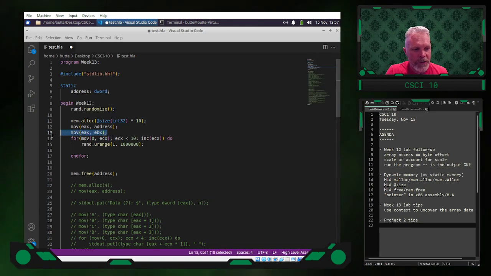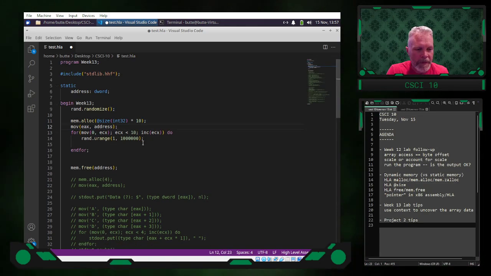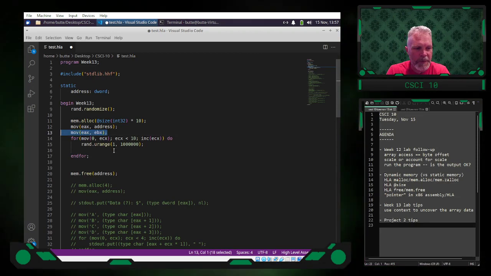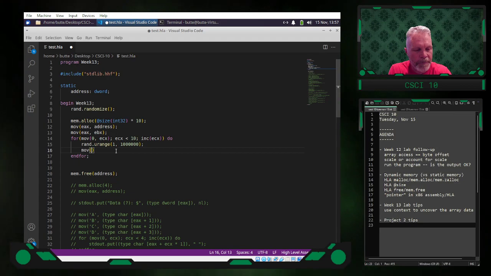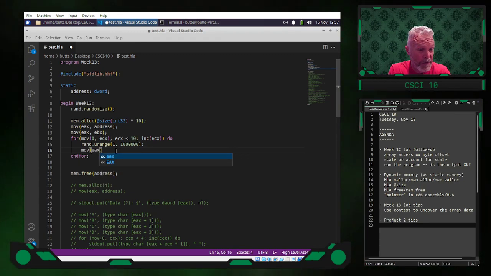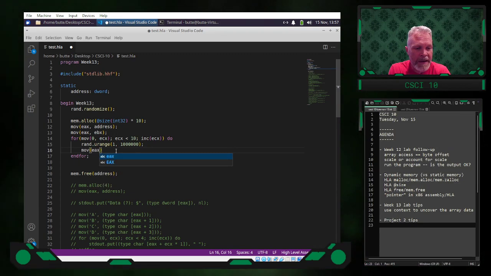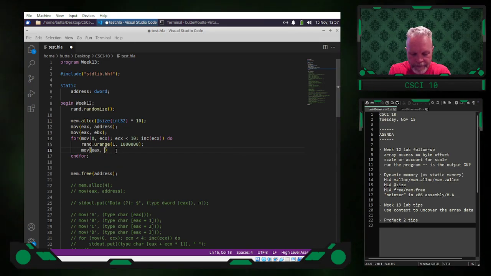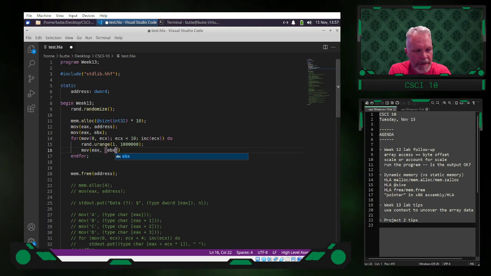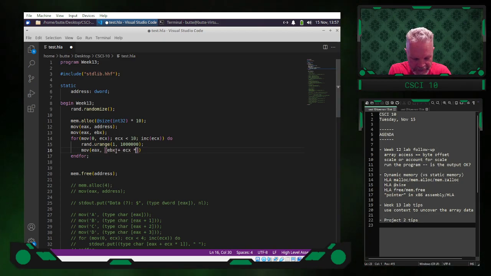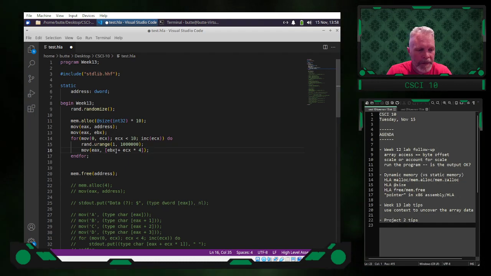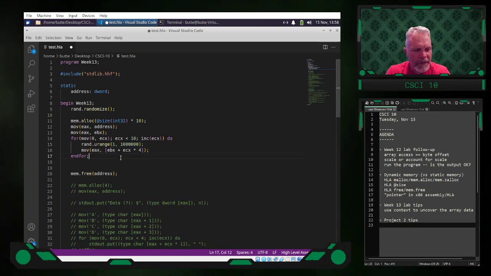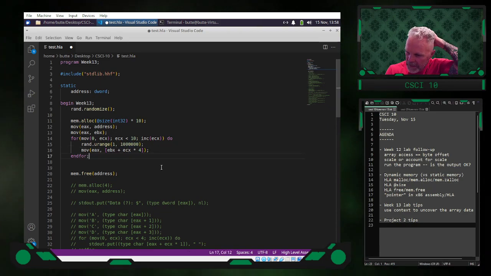The other thing I could do, by the way, no, it's just not going to work out that way. So yeah, this is the smart thing to do. And then I'm going to move the random value. Now EAX is no longer an address. It is a random value. I'm going to move it into EBX plus ECX, and each one of these is 4 bytes a pop. So there I'm populating my array with, these will all be positive values, that's fine, with random numbers.